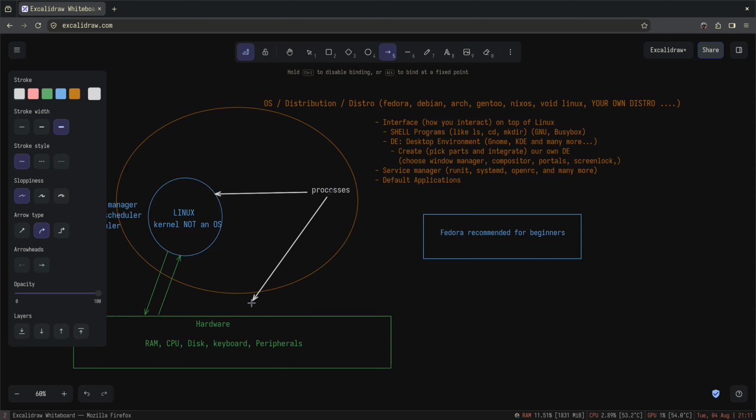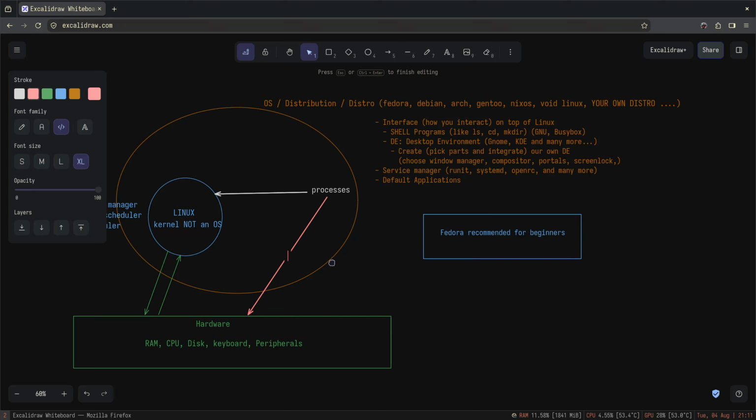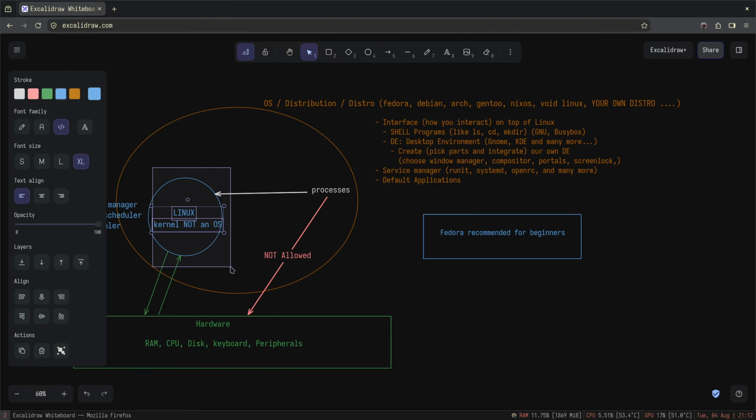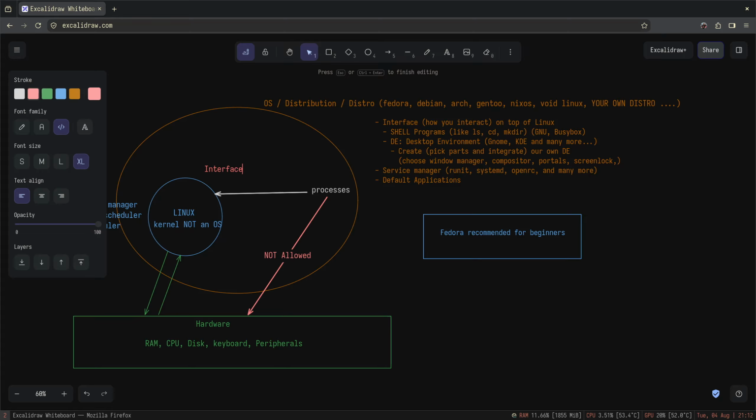This is not allowed. You have to do it via the kernel. And the ways that the kernel allows you to do this are called interfaces.